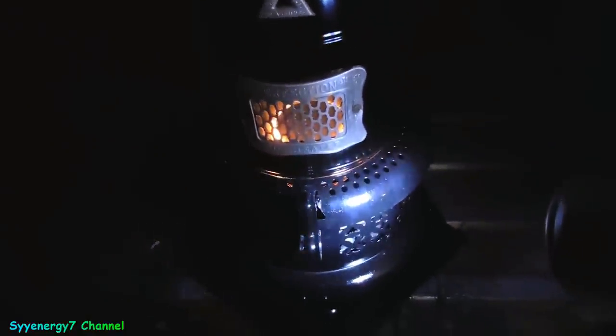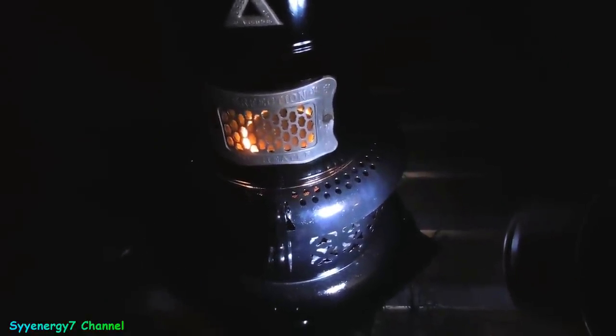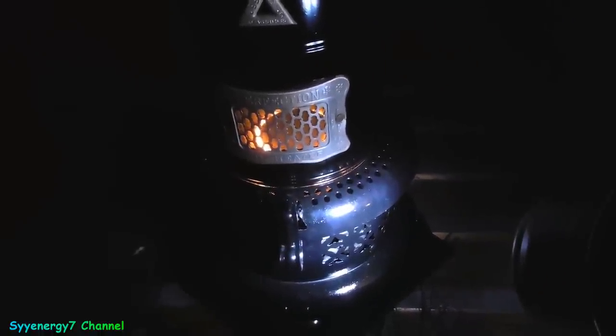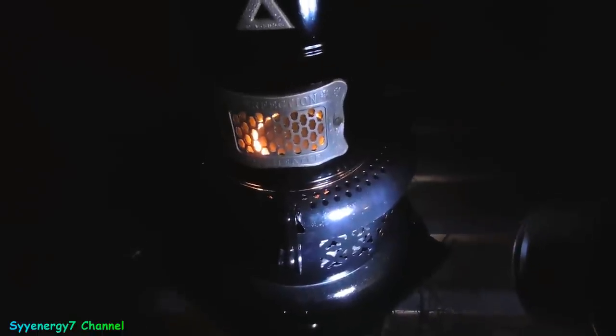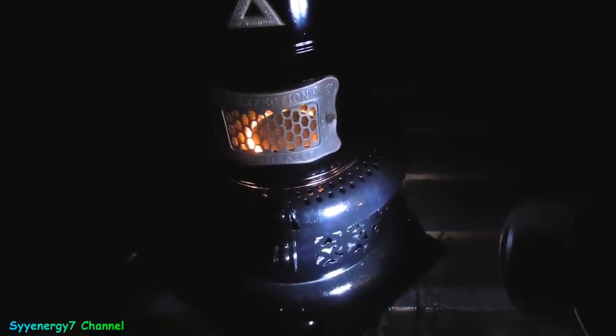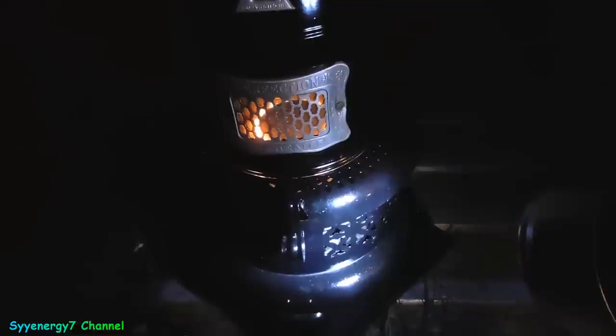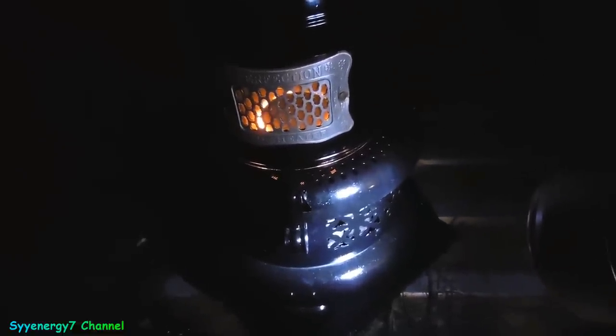I don't know if you can see down there in that gauge — not in the camera — but it's not using too much fuel. I could run this thing a long time on a tank; it's got a nice flame. I'll let this run a couple more hours while I'm uploading this — by the time I upload it, it'll have been running about 23 or 24 hours. Usually by the end you'd know if something was screwed up, but it doesn't show any signs of that. I say it works — it's just the 100% cotton wick.